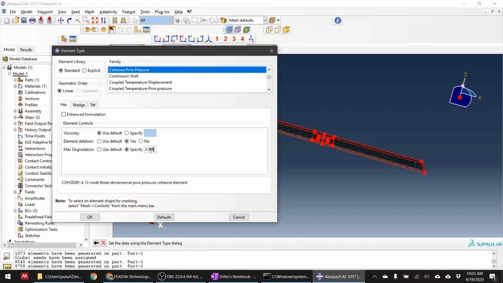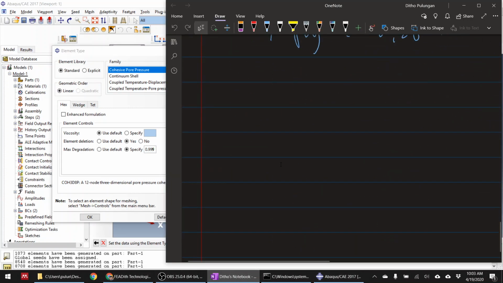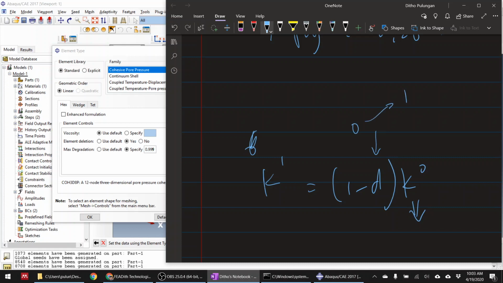But in terms of numerical, you don't want to set the maximum equal to 1, because sometimes in the algorithms, when you're dealing with this value of 1, your model is something like this. The k prime is (1 minus d) times k0. K0 is the initial stiffness, the undamaged stiffness. When the damage starts, d moves from 0 to 1. And then your current stiffness is basically, imagine if this is 0.5, then 0.5 times k0.